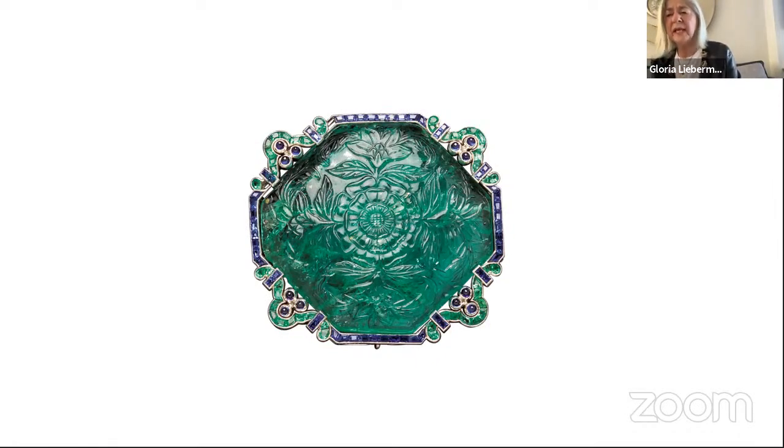With the family name, Cartier was able to track it. And they found out that this was part of a sautoir. In other words, there were two other carved emeralds, and then this one, and then a tassel, which was the fashion then. And the family broke them apart and gave each sister one. So it all came together with the family name. Cartier was able to track it, and all was made good, and my name was not blemished. I was very happy that it was authenticated and sold. I don't remember what it sold for, not that much more, but it was a wonderful piece of jewelry and a lot of jewelry history.